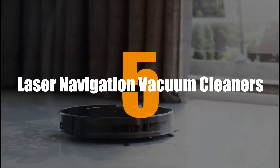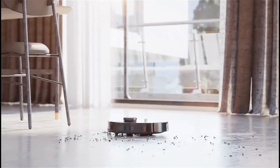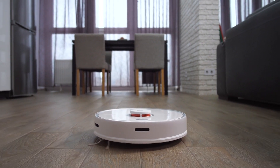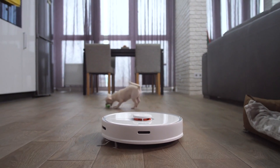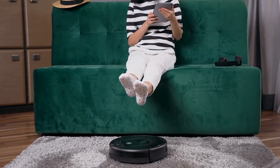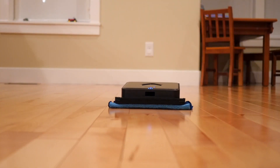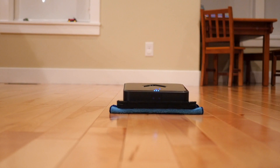Number 5. Laser Navigation Vacuum Cleaner. It is likely that we have all seen or heard about this vacuum cleaner at some point. It is one of the great Amazon devices that will make your life easier while also keeping your house clean and organized. It is much more than a simple automated vacuum, since it contains a variety of functions — it is capable of sensing impediments, dropping from carpet to concrete, and avoiding them. As a result, it has been designated as a top tech gadget for the current year.